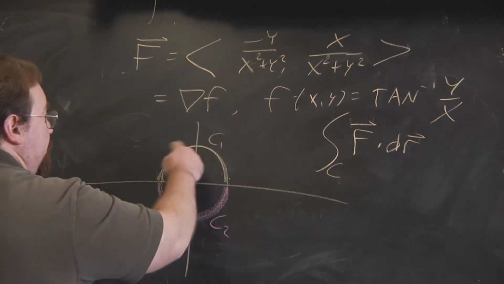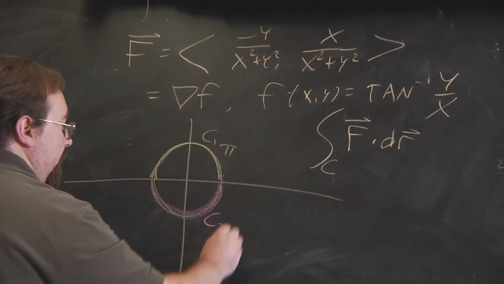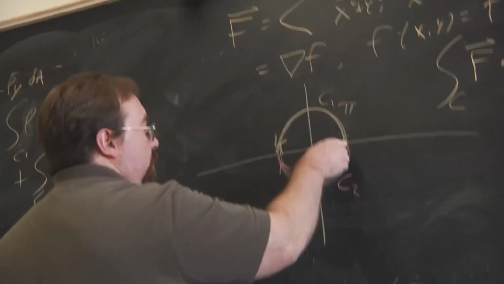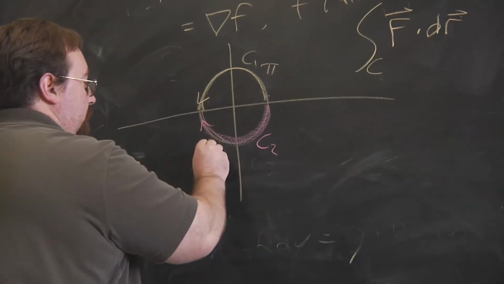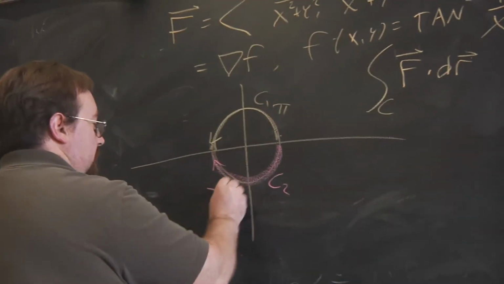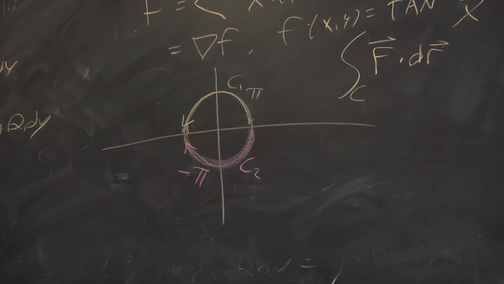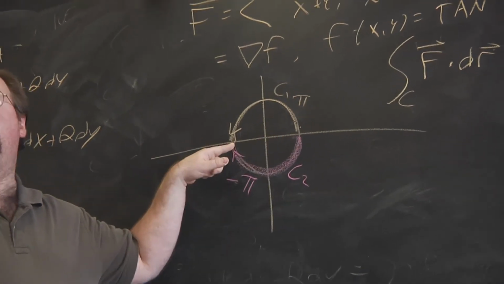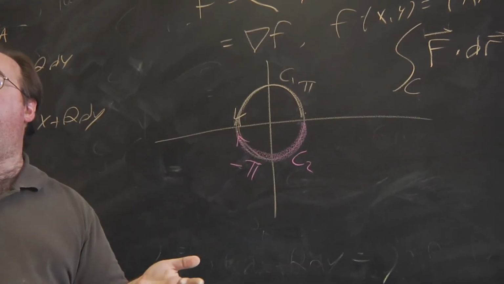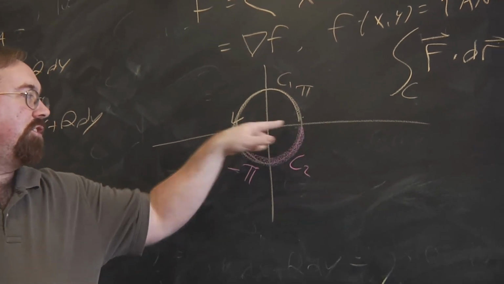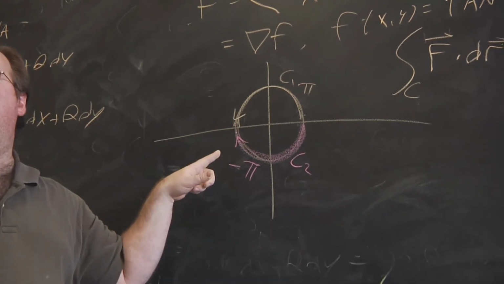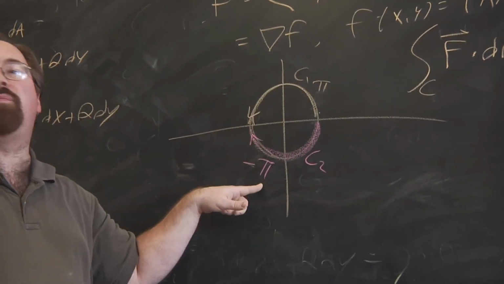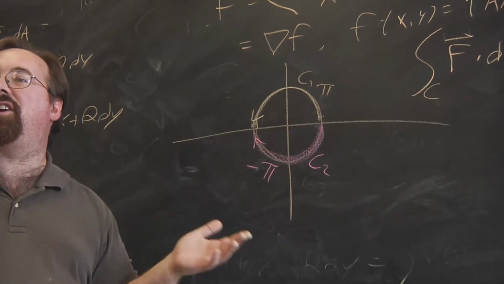The line integral over this piece is equal to pi. The line integral over this piece, going from this point to this point, you actually get minus pi. Why did you draw the arrow in the clockwise direction? Because I want to have the same initial point and same terminal point. If the integral is path independent, the value of the integral should be the same no matter what path we take. But we end up getting different values, pi here and minus pi here. So on the surface, it looks like a contradiction.